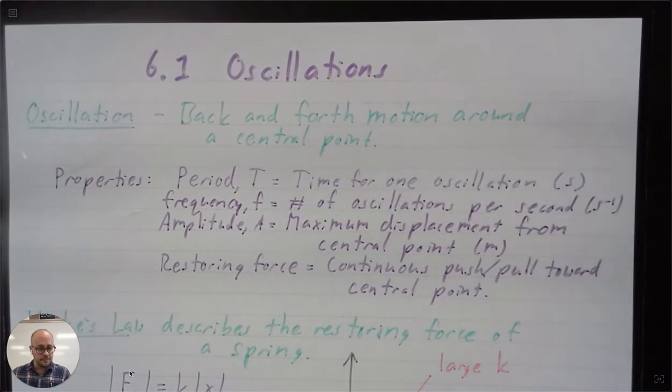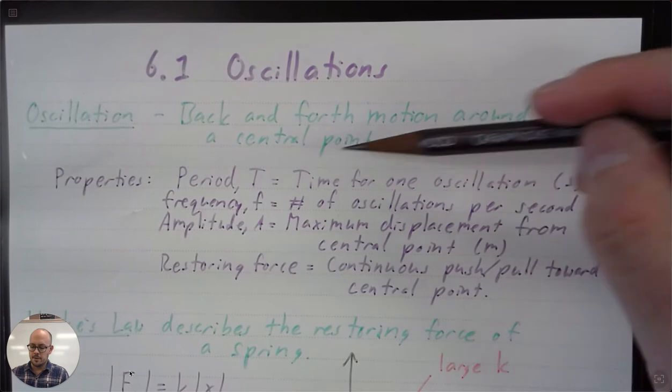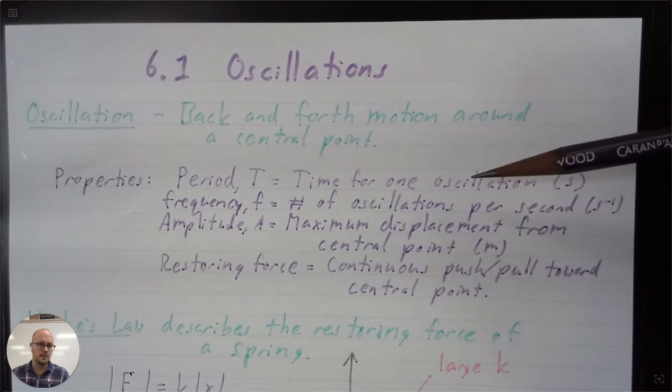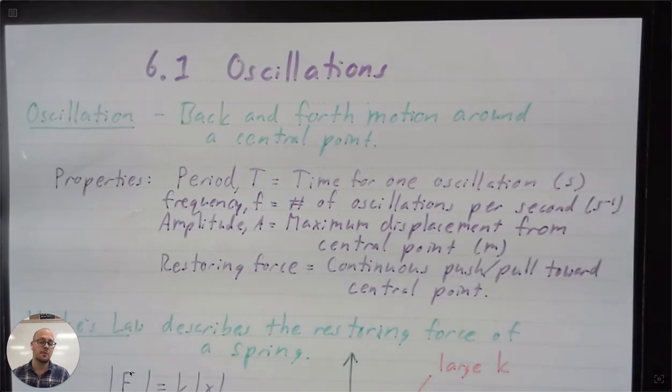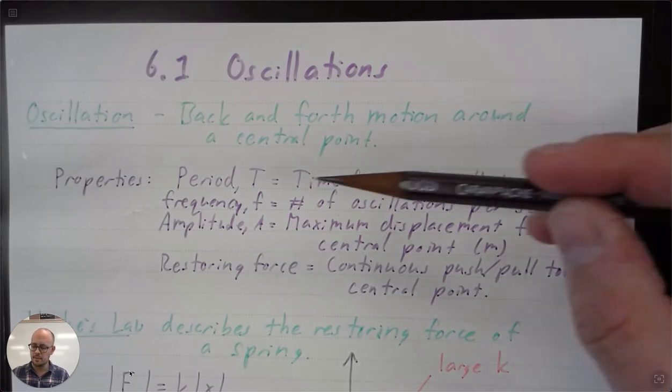Period and frequency you are already aware of. Period is the time it takes for one oscillation. That's the same. So period is always a measurement of time for one event that happens. It could be something moving in a circle, but it doesn't have to be. And so we'll talk about the period of motion of a spring that's oscillating and a pendulum that's oscillating.